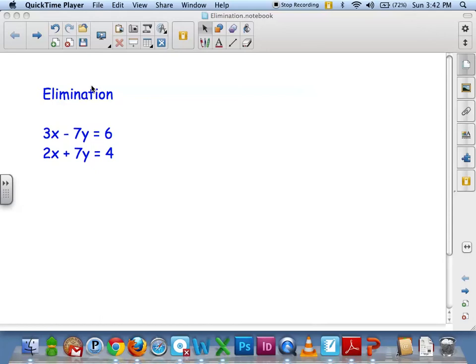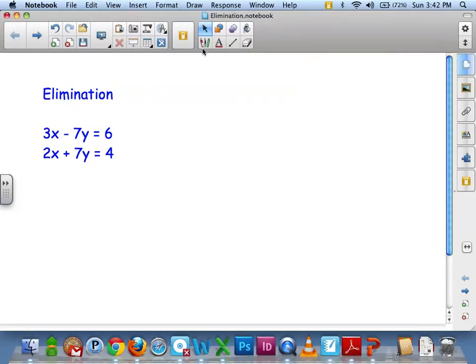Alright, new topic. We're going to have equations where they're both going to be in standard form, essentially. You're not always going to have y equals or x equals. So what ends up happening is we have this particular way to solve equations. It's called elimination. Elimination, just thinking about what the definition of that word is, it means to get rid of something.